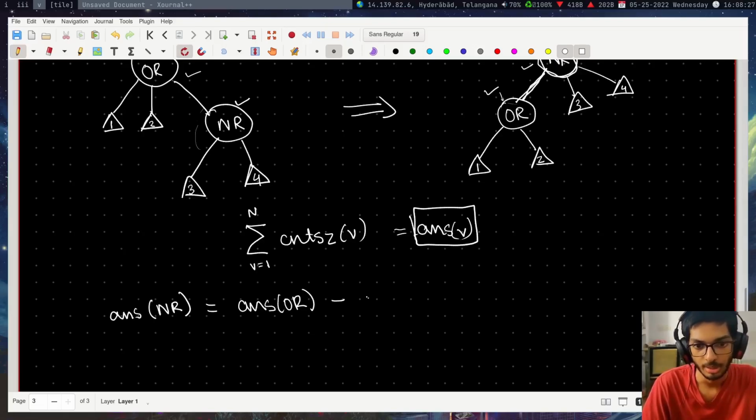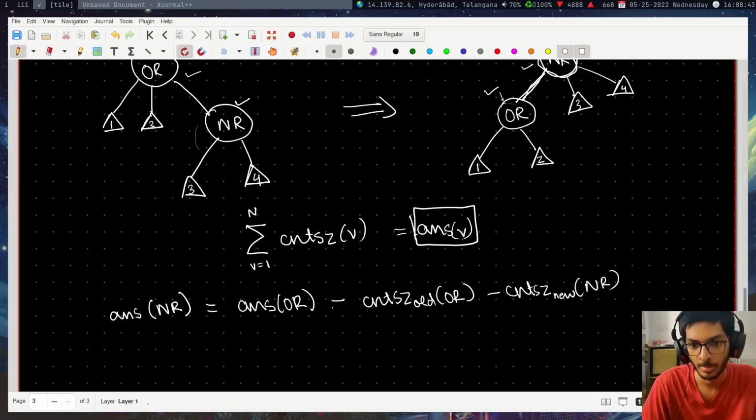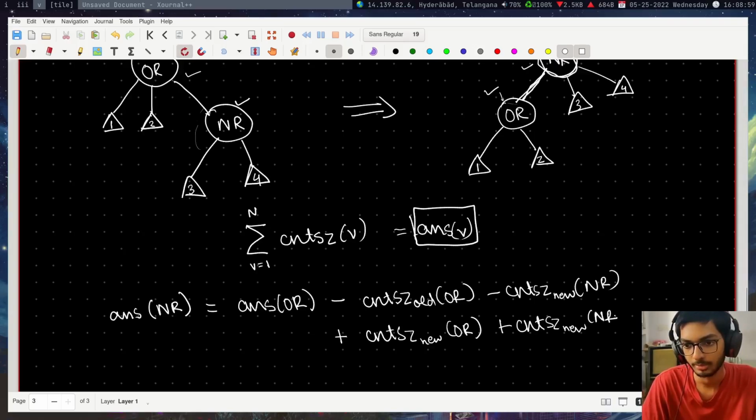So we will subtract count sz old of the old root and subtract the count sz of new of the new root, and then correspondingly we will add the count sz new of the old root and add the count sz new of the new root.